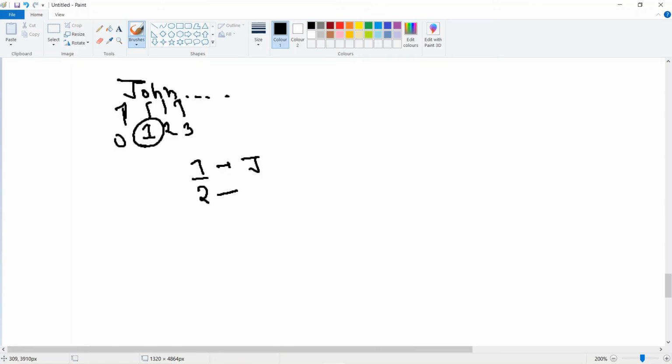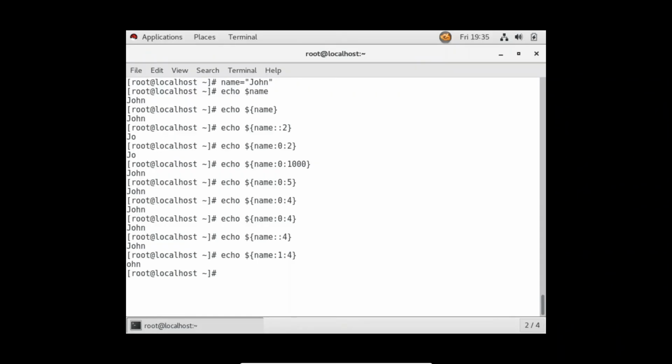So the first letter it will take is O, second it will take H, third letter it will take N, and fourth there is no letter, so it will give a blank. See, it's given OHN.